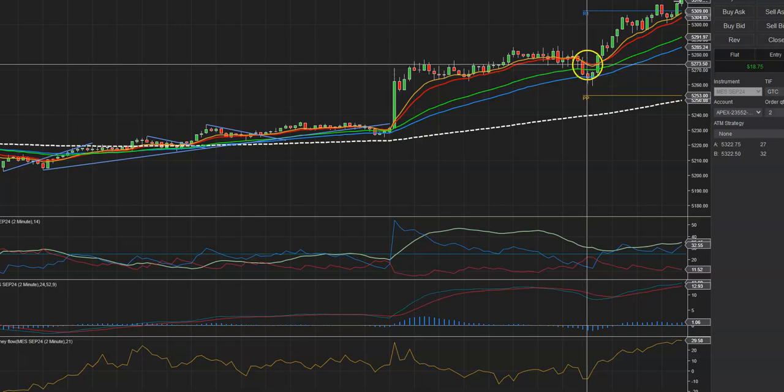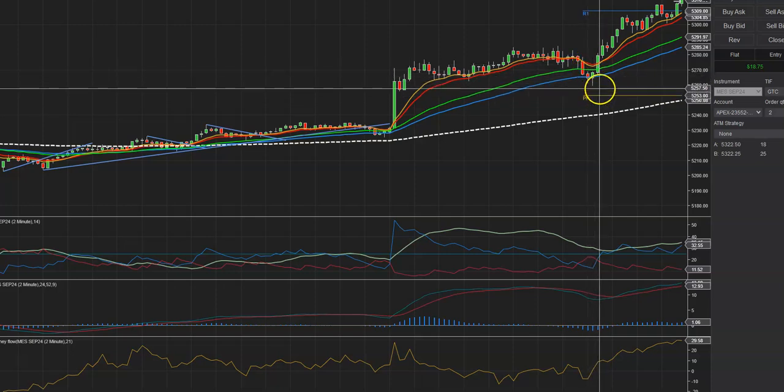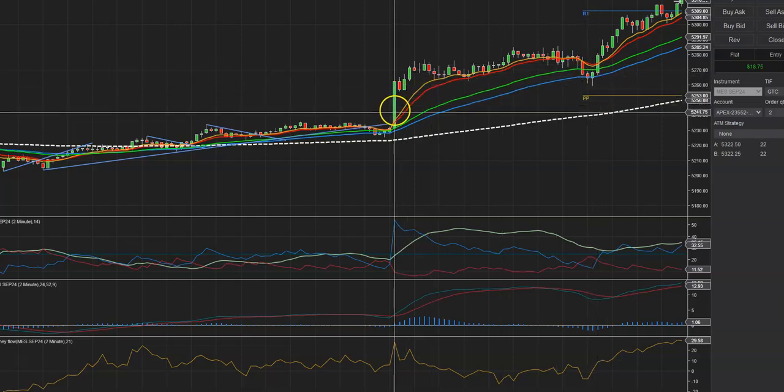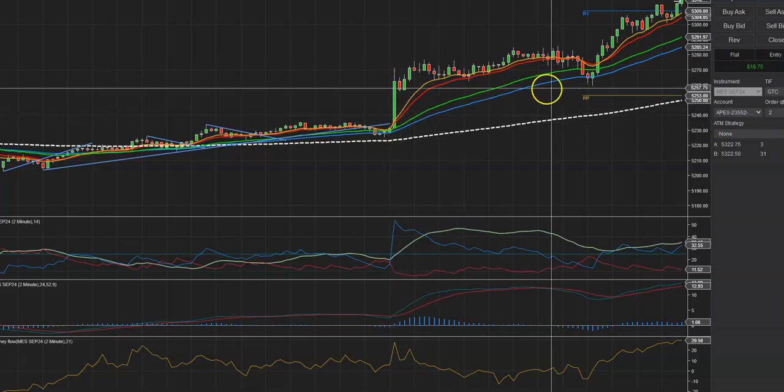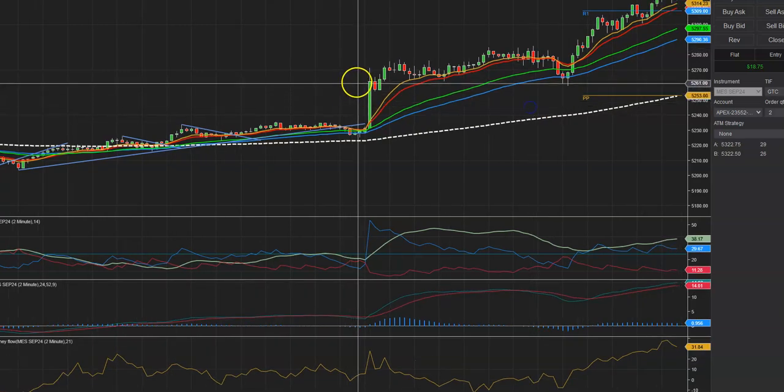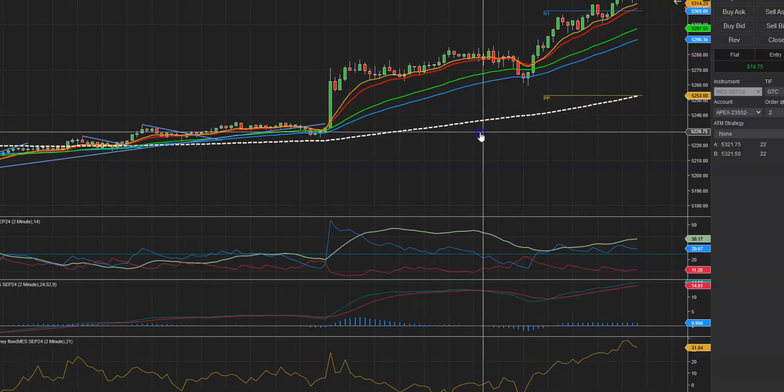Okay, so I got down here, and I was going to take profit down here because here's this big fair value gap everybody talks about. Well, it didn't even come down near it. I thought it was going to, but that was pre-market, so I don't know if that has anything to do with these people.